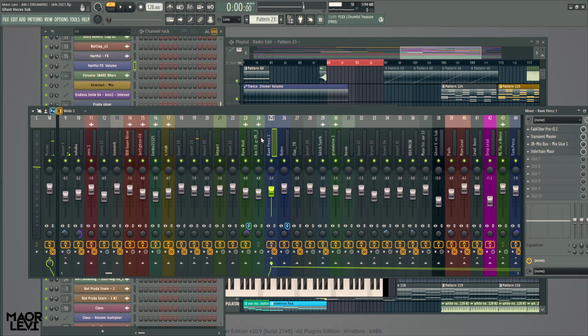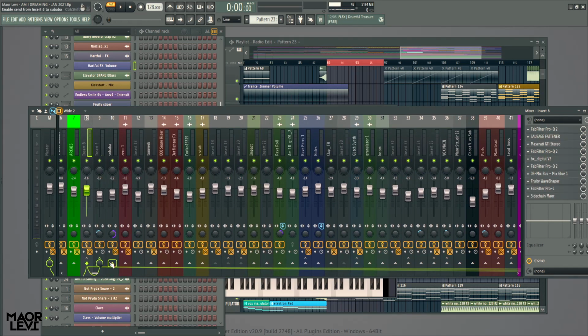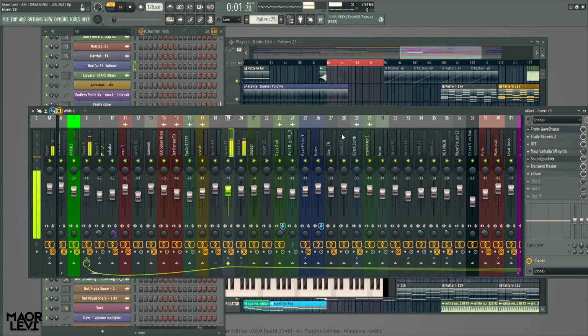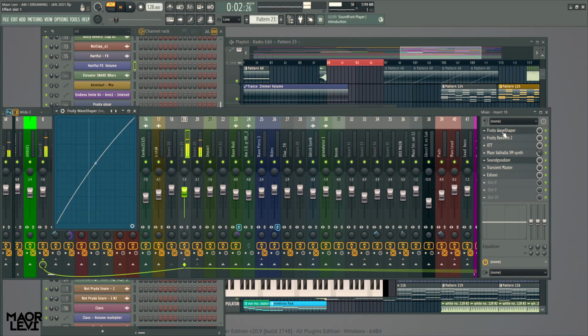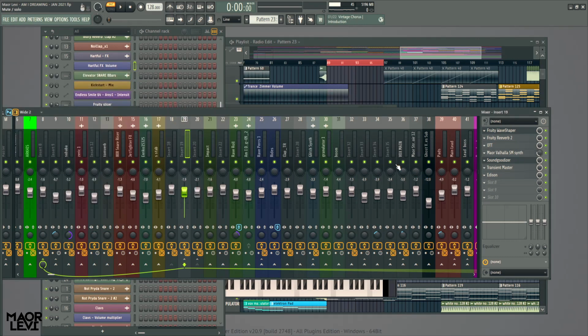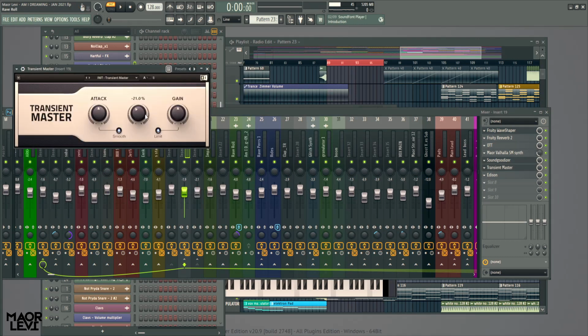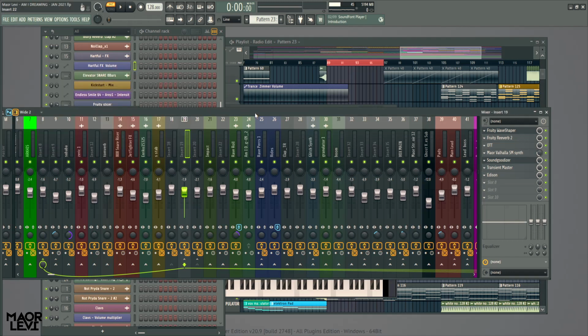I think Soundgoodizer is pretty much doing all the heavy lifting here because it has some interesting sound. Without it, it just sounds very thin, very high passed. But then I think it adds some meat to it with all the effects here. Wave shaping, then going through OTT, and then another reverb, then Valhalla Supermassive for some space, then Soundgoodizer, then Transient Master to tame down some meat.